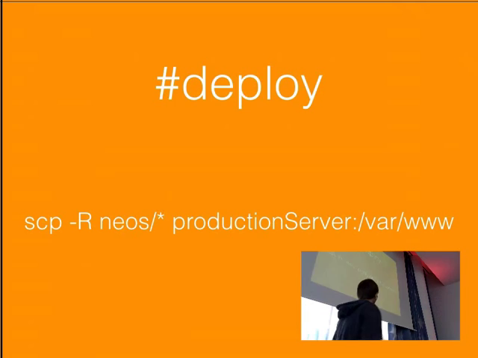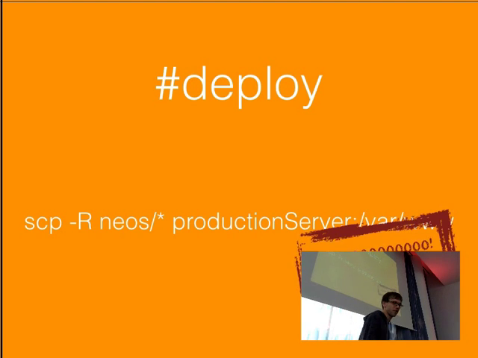So for Neos, I wouldn't just use SCP, that's not a good idea at all. Because Neos and Flow is pretty powerful and also internally a pretty complex application. And we do lots of tricks to make sure this complex application is really fast when being deployed on the live website. So we employ a lot of caching, for instance, at very, very many places in Flow and Neos.